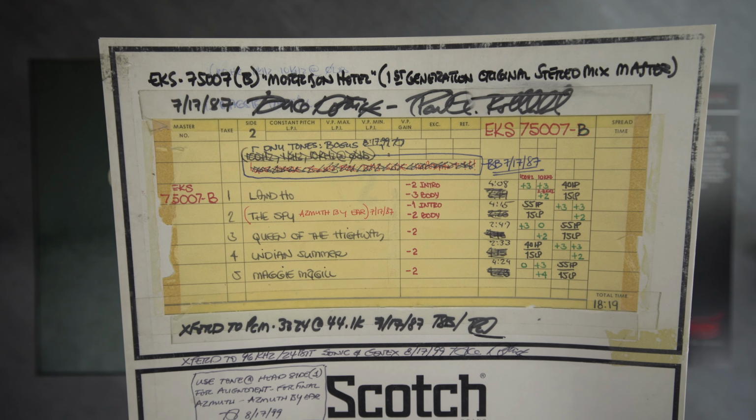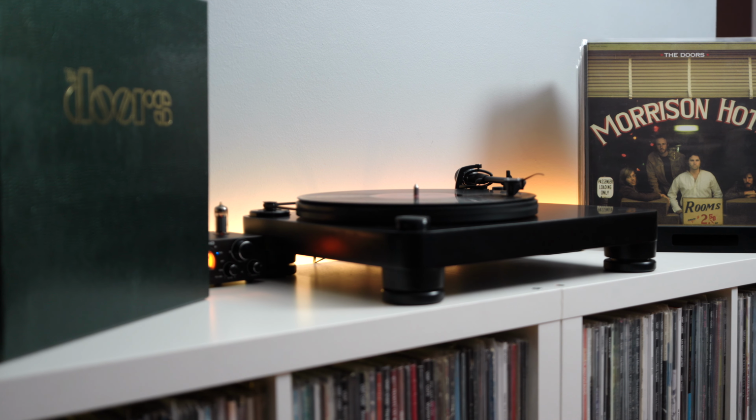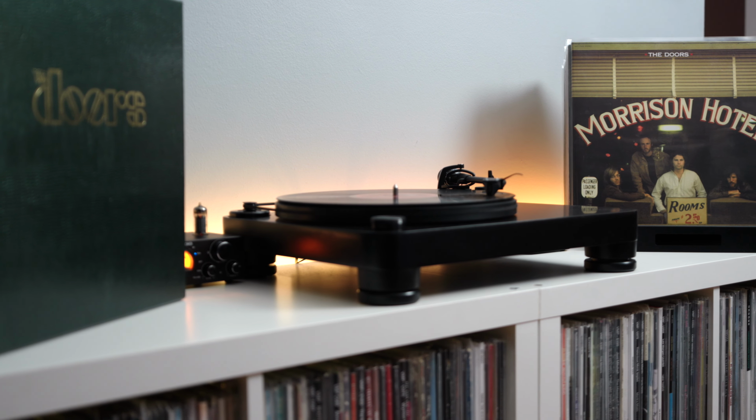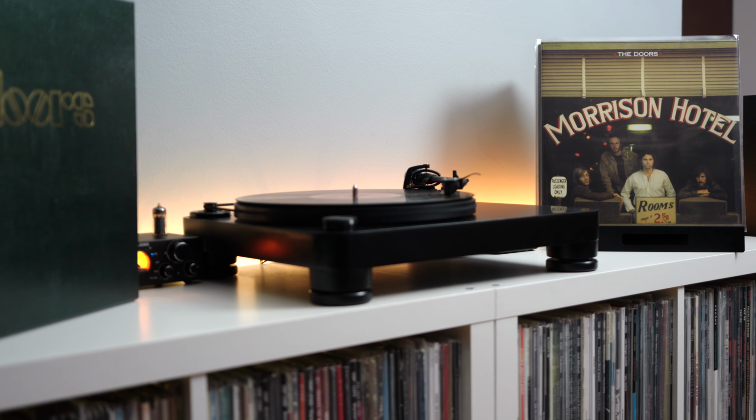They started writing that song during the Waiting for the Sun sessions, and then they skipped it on Soft Parade and didn't even put it on there because it didn't really fit that record. So it fits on this record. Very awesome. And it is one of the best tracks on this record. And sonically on this cut, it just sounds so good.